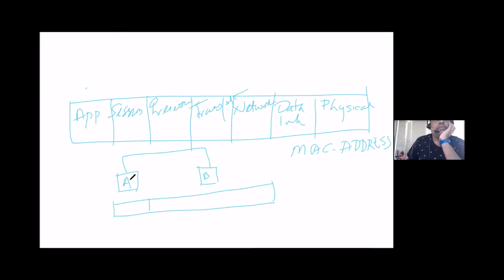So when I said that's my computer, computer A, I took the MAC address. When I am sending data, hello, from the application layer, when it comes to the data link layer of my network, the MAC address of my computer, which starts with BA in my case, BA colon whatever, that address gets added to the packet.